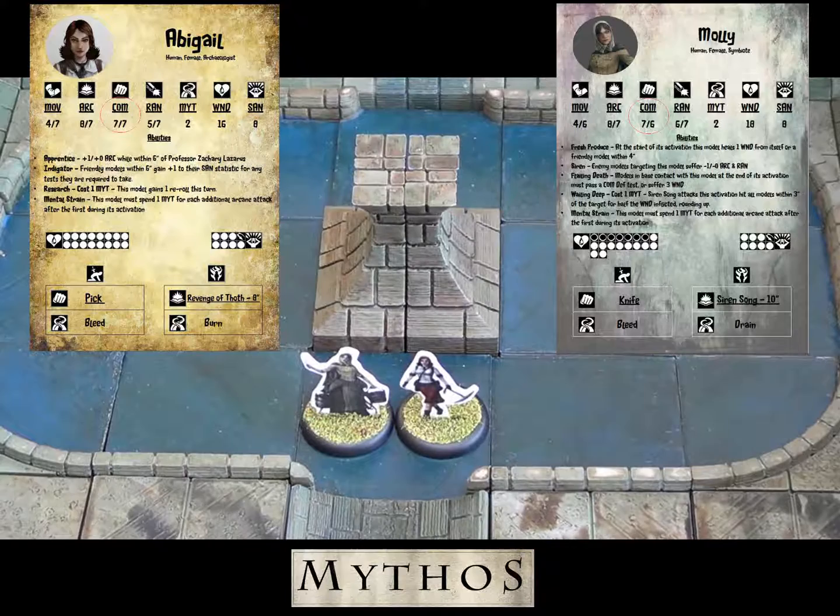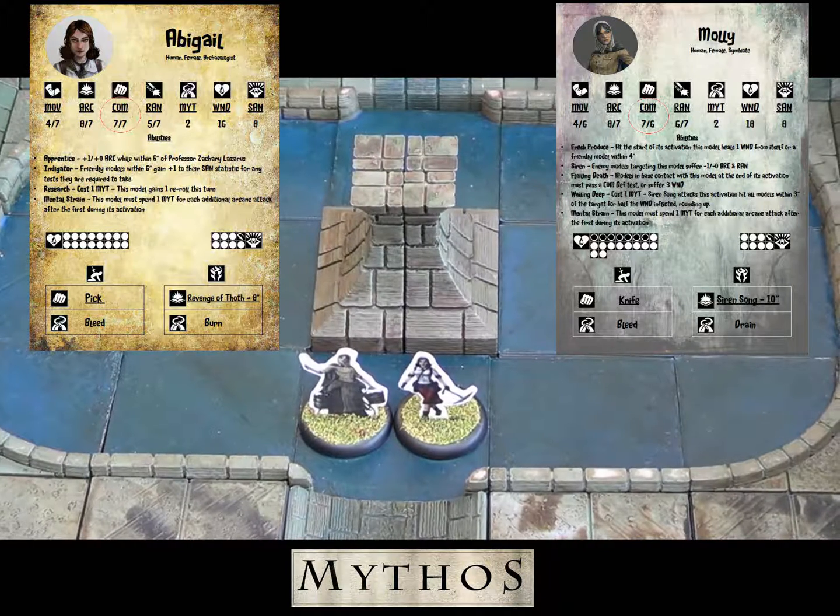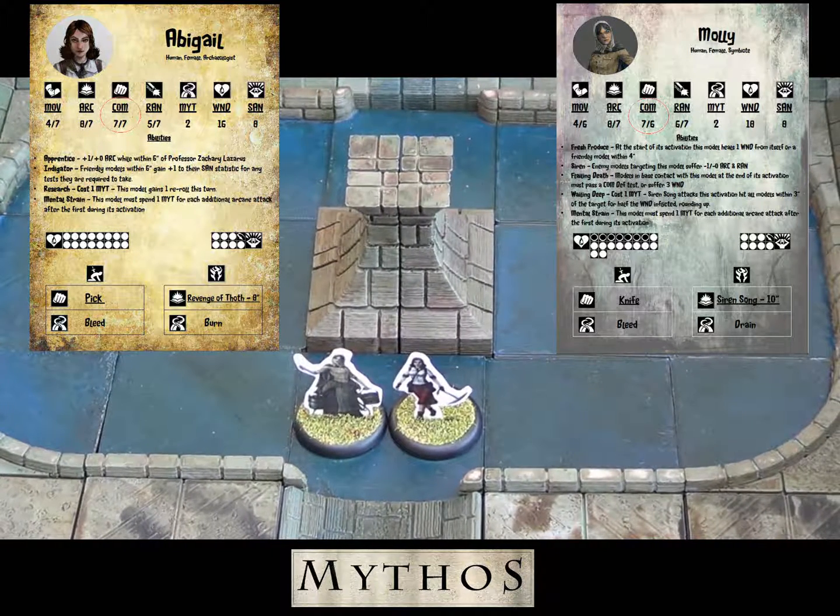Okay, now we're going to look at a standard attack. So this is an attack where Abigail is going to hit Molly. However, she hasn't charged, they're just in base-to-base contact and are hitting each other normally. So this time, Abigail is only going to roll 2 dice.